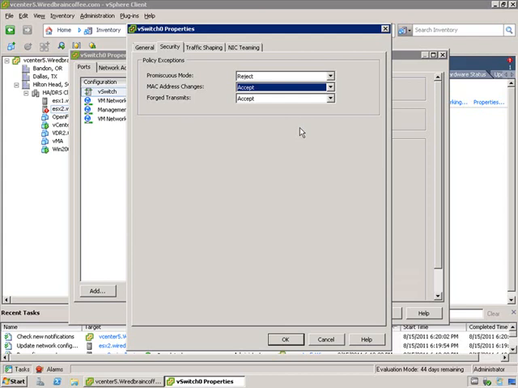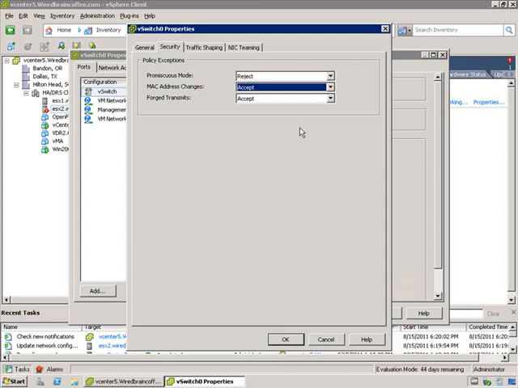And VMX file, by the way, just as a refresher, is the configuration file of the VM. Whatever the VMX file is registering for this particular VM, and whatever the guest operating system is hard-coded to know from a MAC address perspective, they would have to match, otherwise the traffic isn't going to be allowed.